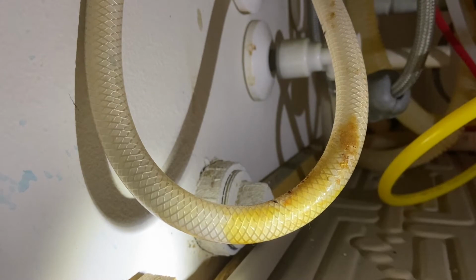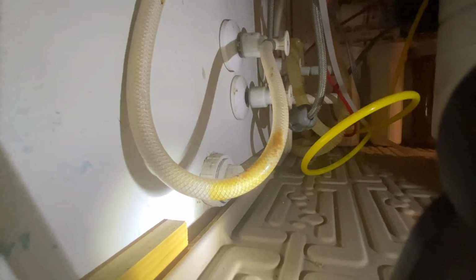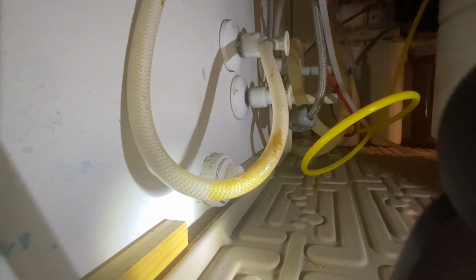As I said, what I plan to do is replace these myself and try to save a little bit of money. And I'll post a comment if what I do ends up leaking or something, but we'll see how it goes. These tubes go all the way up to my existing kitchen faucet, so I'm going to have to remove the connectors up top. That's pretty easy, just use a crescent wrench and untwist these.